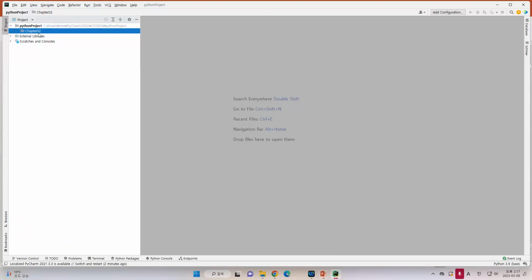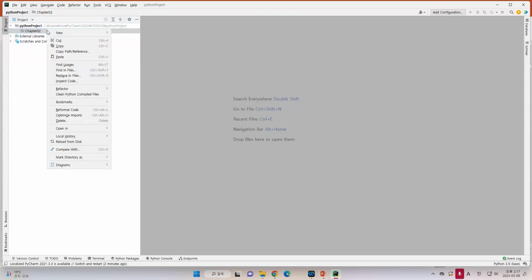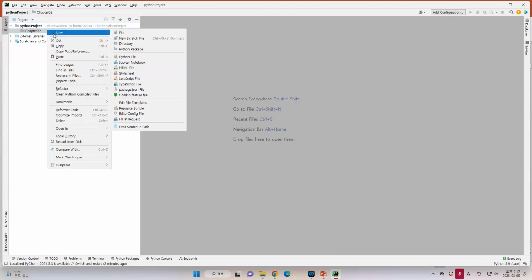So here in chapter 02, you can right click. And then there is a new option, and let's create a Python file. You can see there are many files: Jupyter Notebook, HTML file, style sheet, JavaScript, TypeScript, and etc. So I will just create a Python file.